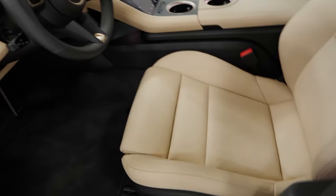Then there's this fixed cover. You can take it out completely. And then, very interesting, this additional net here, you can put it up and maybe put things here so that they don't fall into the interior when braking. But I'm not sure what you should fit in there.